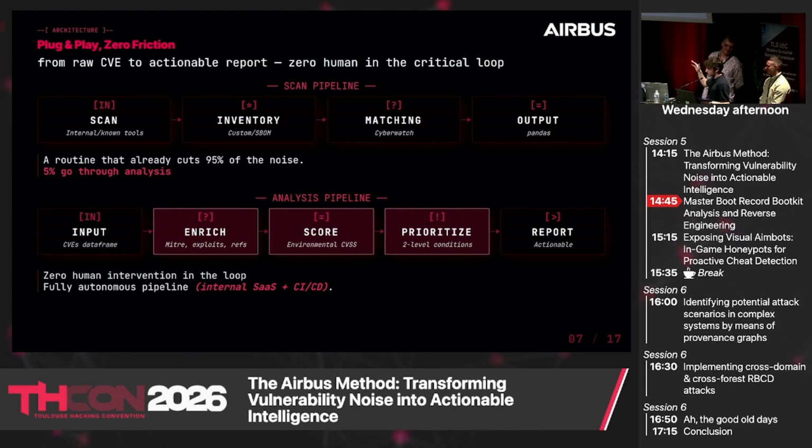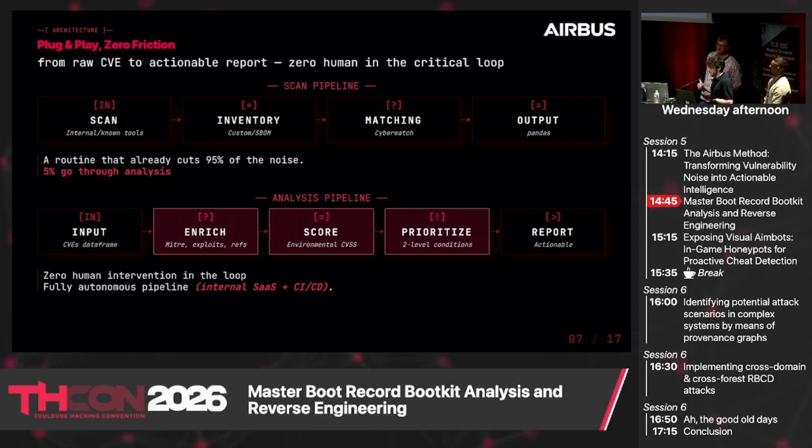If tomorrow there is no NVD, we will just remove those two parts, this part especially, which is the matching part, because we will maybe no longer use Cyberwatch, and will use our own CVE databases. We will make our own. And if we don't use Cyberwatch, we'll maybe switch to our inventory system. But all of the next modules you can see, the scan part, the output part, and all of the analysis pipeline, are our own pipeline. So we admit that the only weakness is these two parts.